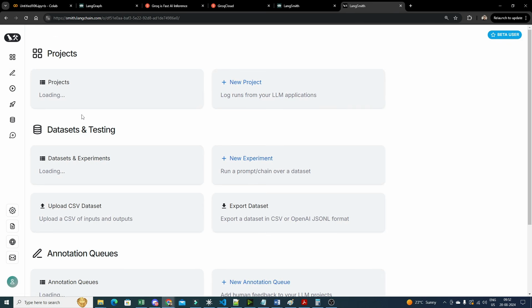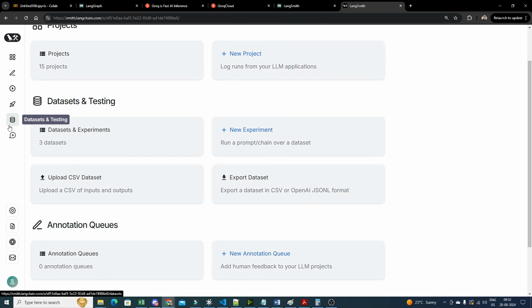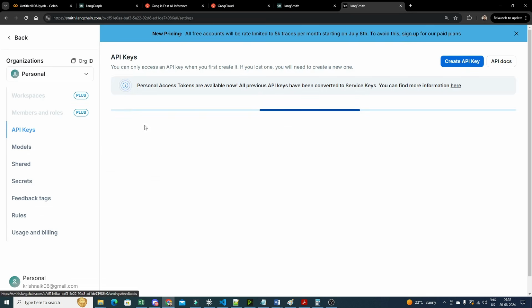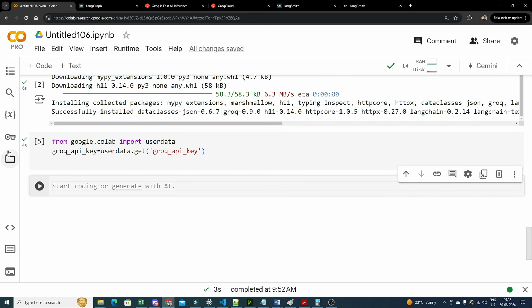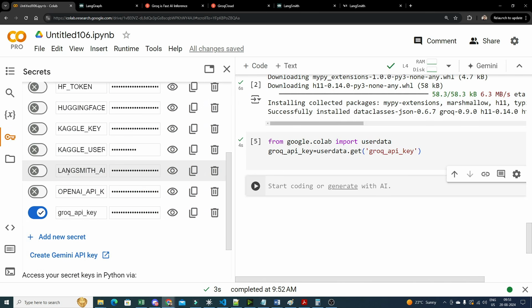So if you go to LangSmith over here, you'll be able to get the dashboard. So I'll go to settings. Here is my API key. If you don't have an API key, go ahead and create one. But if you look in my secret keys, I've already added that LangSmith_API_key.